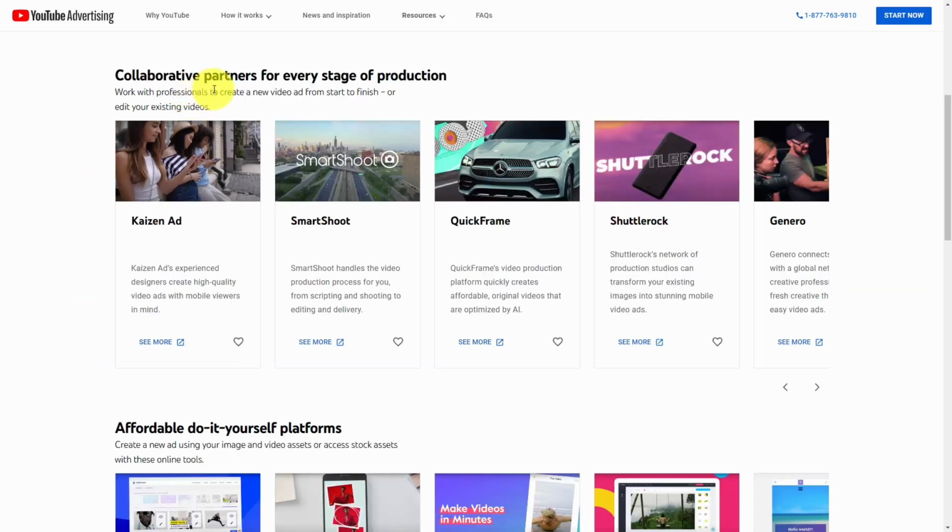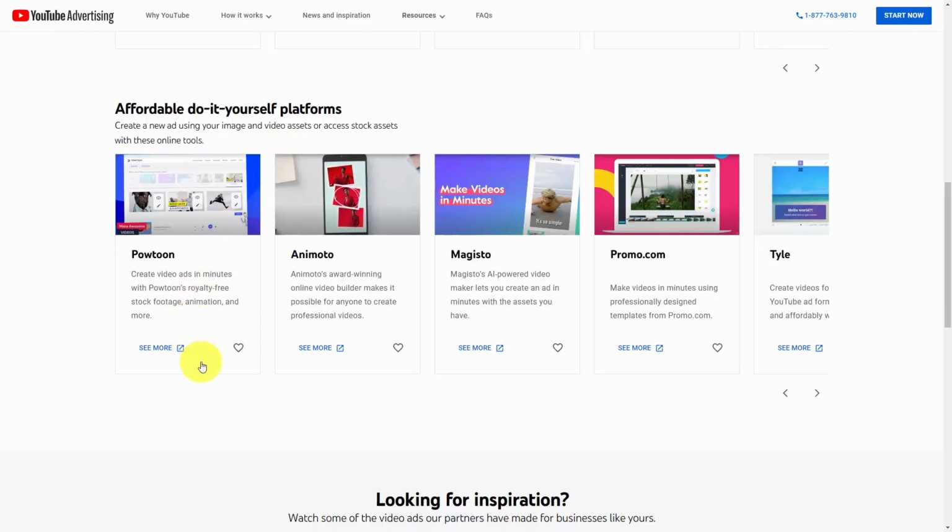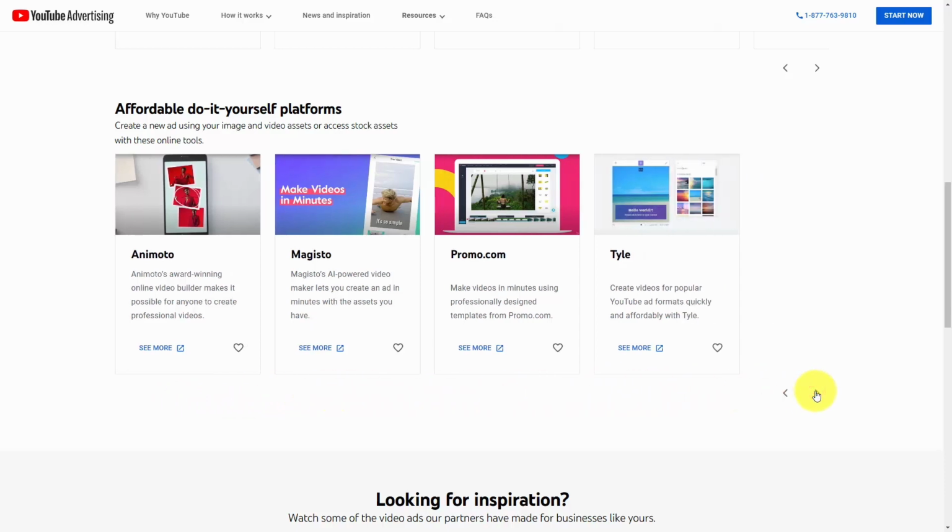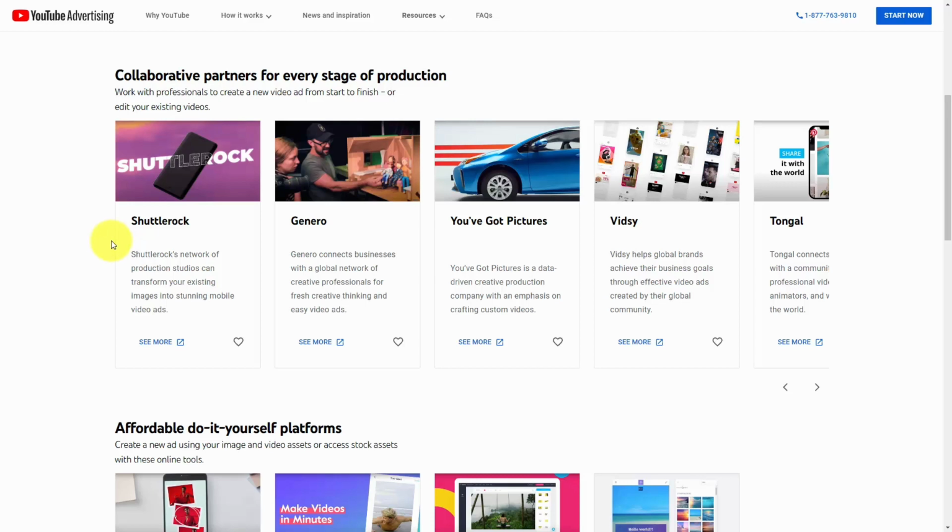In this area, if you want to outsource your ad creation, you can work with these featured partners. What you'll also see are do-it-yourself platforms where you can create your video, make it look professional without having the expense of hiring the process out. As of the recording of this video, there are 5 do-it-yourself platforms, and there are 12 professionals to whom you can outsource the process.